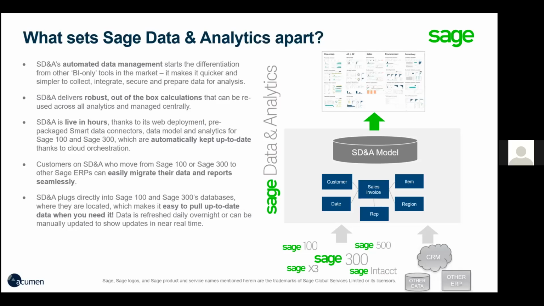Not the least of which is the fact that, as you are working today on Sage 300, you may have some views of downstream moving to another Sage ERP product. The benefit that you have as Sage Data and Analytics is one that works with all of those ERP products, and as a result allows for you to make an investment today specific to your current ERP, but also with the view that you might choose to migrate your data and reports to one of those future ERP platforms as well.